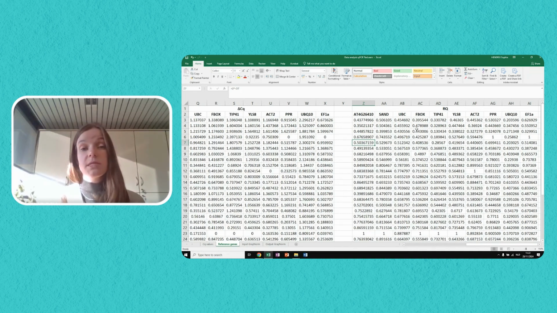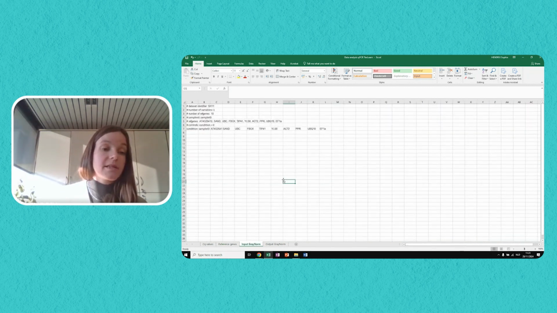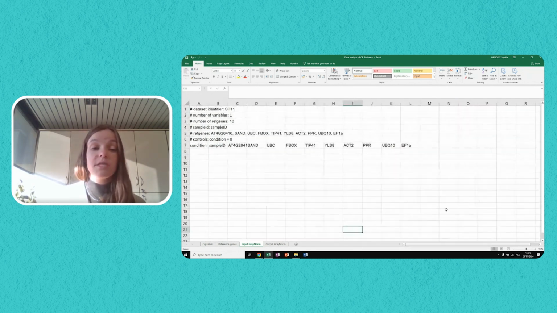There are different algorithms that you can use, as I explained in the lecture on data normalization. Another example is GNorm or NormFinder, but GreyNorm is the algorithm of which I explained the principle during the lecture. This algorithm was developed here at Hasselt University, so this is the one that we will use today. So what we first need to do is generate the input file for GreyNorm. And I already included a next step where I already put some of the important information that we need to include.